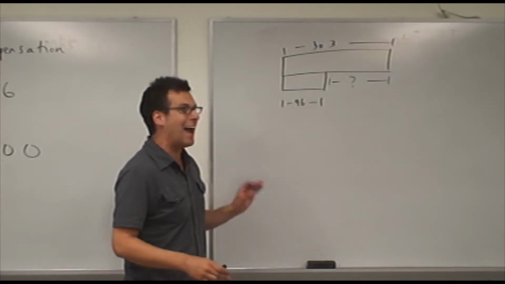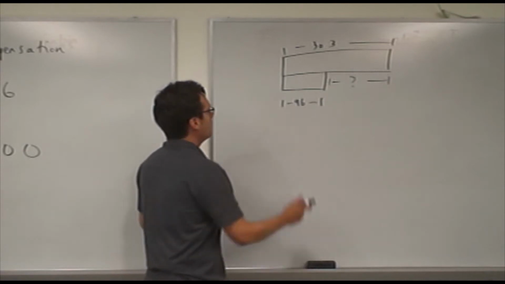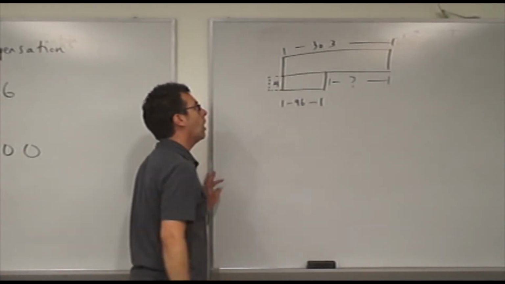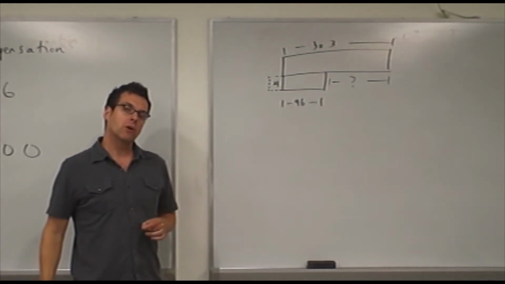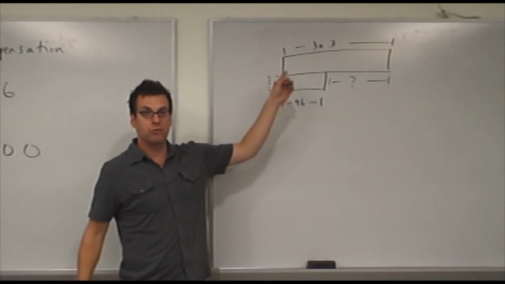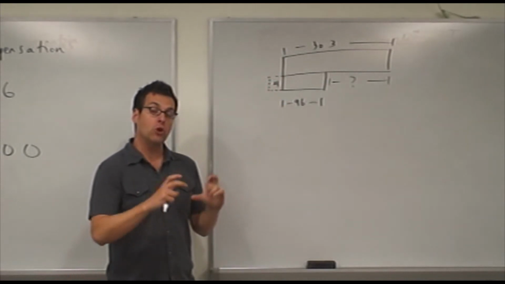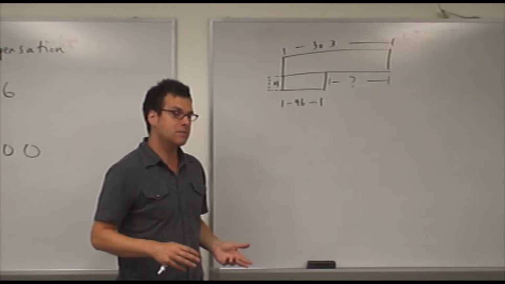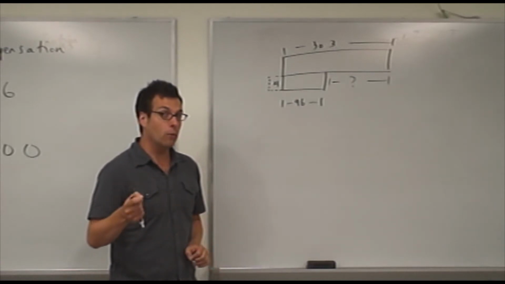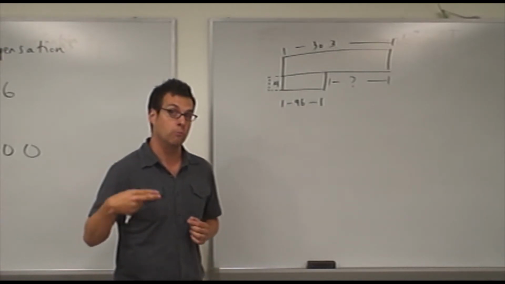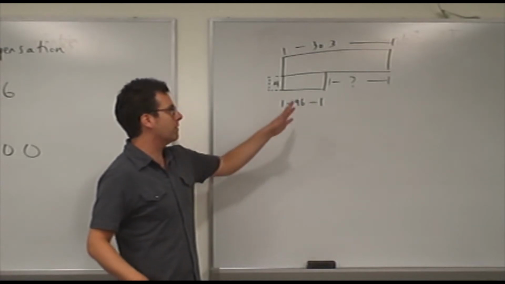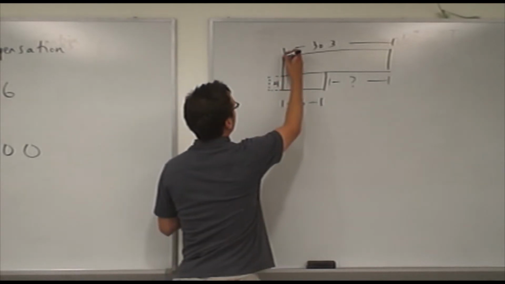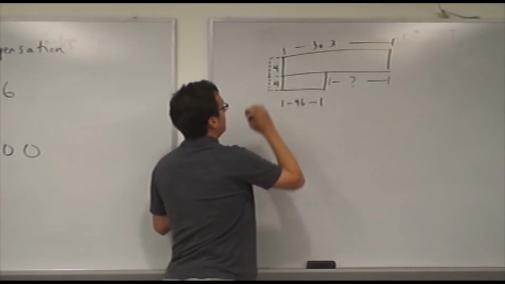Now, what did I end up doing in my mental math procedure? What I ended up doing was I added 4 to that 96. So if I add 4 to the 96, that makes this bar longer by 4. So the question now is, what do I have to do to the 303 in order for the new problem to have exactly the same answer as the old problem? Well, that means the question mark has to still represent the difference in the lengths of the new bars. And you can see that the only way the question mark is going to represent the difference in the lengths of the new bars is if I also add 4 to the 303.